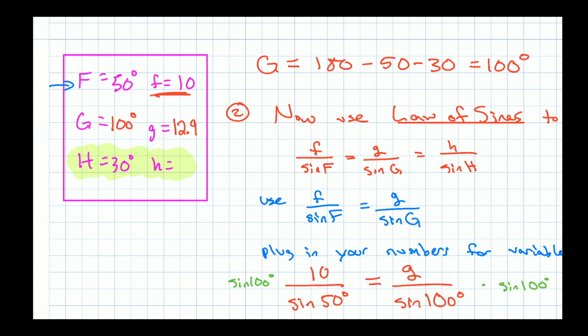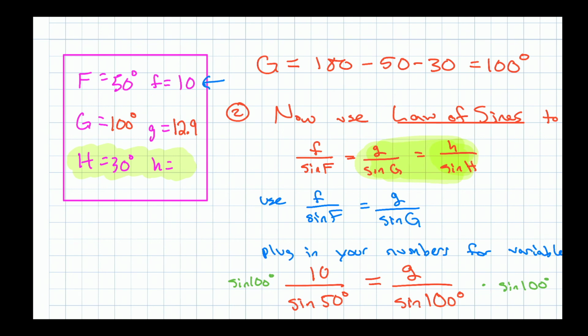Let's say I write this out using h and decide to use g. The problem is that I'd be relying on this g, the 12.9, which was something I calculated, and I might be wrong. So I would rather not use the g. I would rather use the f, because the f was given in the problem. Those numbers on top I didn't come up with, so I know they're right.